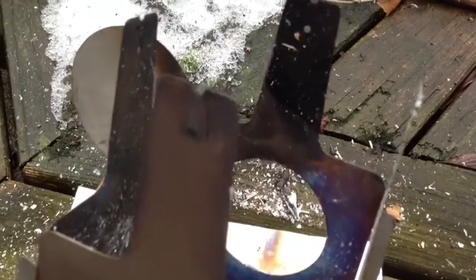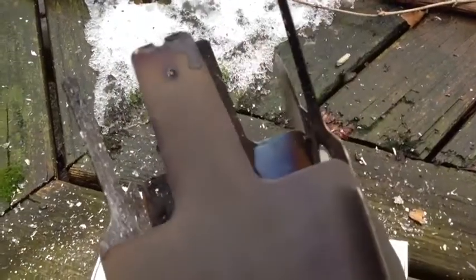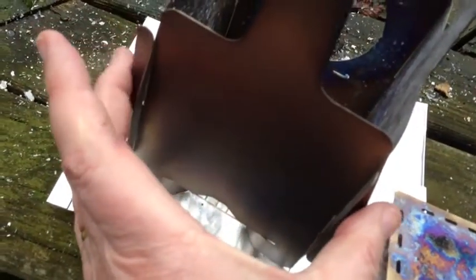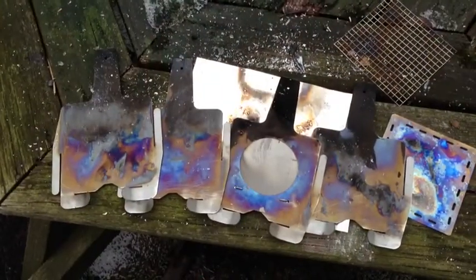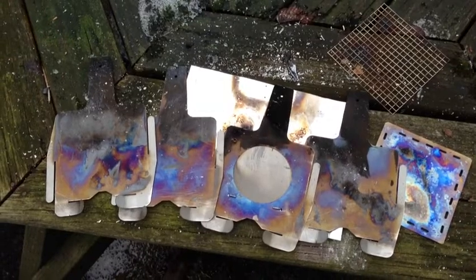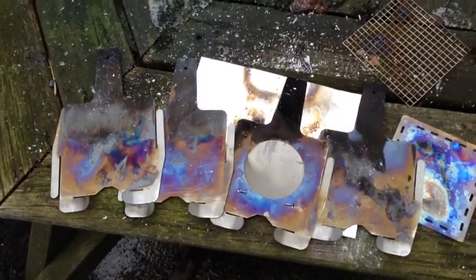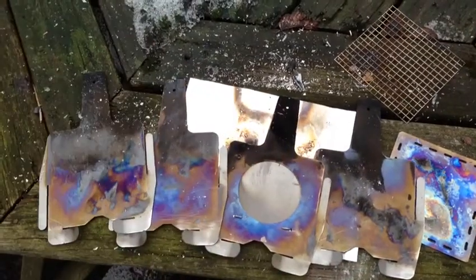There is a little soot right at the top of the stove, so those are the spots to avoid. But as you're taking it apart, you're really not going to get much soot on your hands as long as you handle it kind of by the edges like that. Okay, so these are the pieces of the stove taken apart. There's my right hand, pretty soot-free. There's my left hand, pretty soot-free.